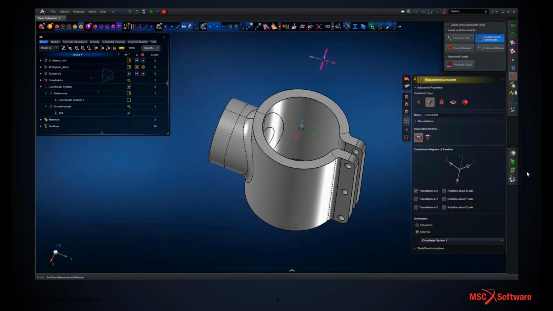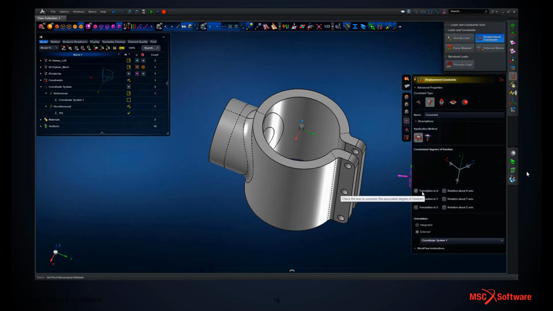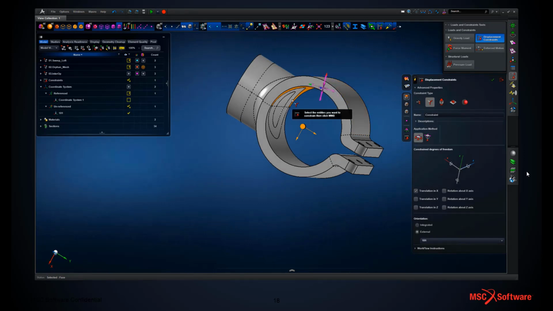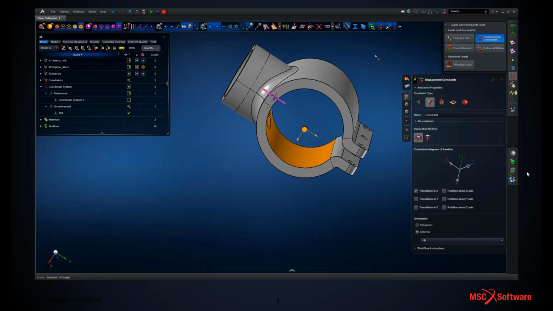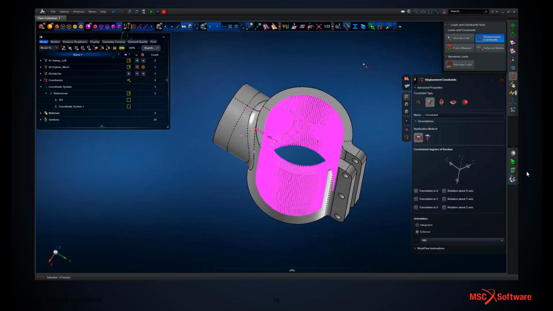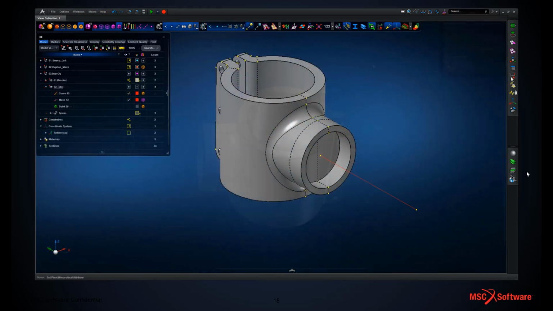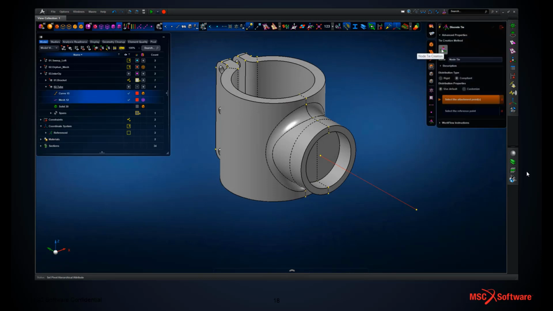We can apply loads or boundary conditions. So here we're constraining the internal faces of the tube in the radial direction of the cylindrical coordinate system. So just picking out the faces. Again, very quick to do that within the Apex environment. Middle mouse button to accept, and we've now got that boundary condition defined.